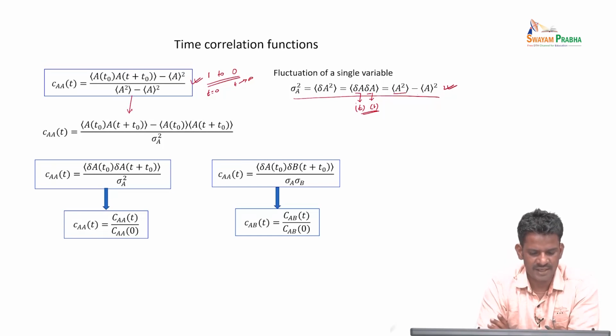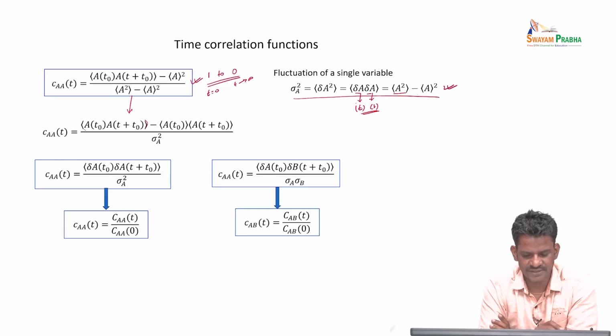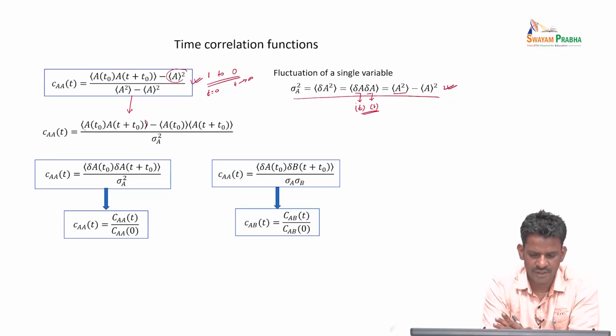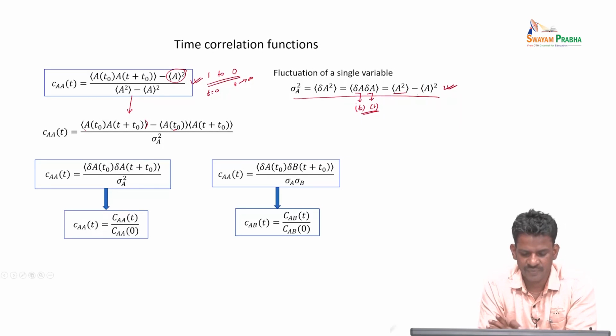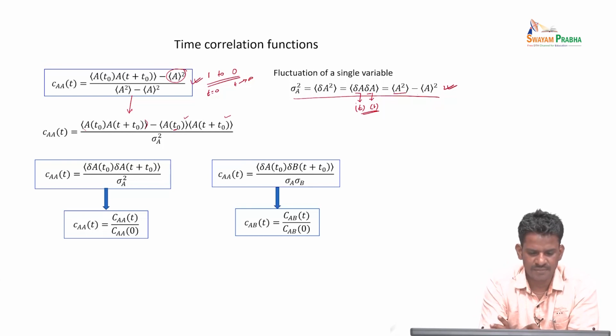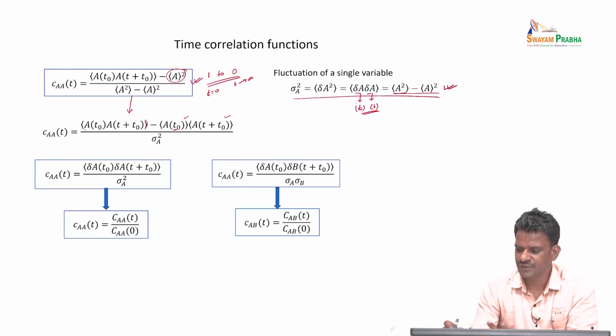So I take this equation and write the first term, the ensemble average, as it is. This is the square of the mean, which I can write as the mean calculated at t naught and the mean calculated at some other time t plus t naught. Since the mean is independent of time because it's an equilibrium property, I am allowed to write the average A in terms of t naught and t plus t naught. Then the mean square minus the square of the mean is our definition for sigma square, so I am substituting that.